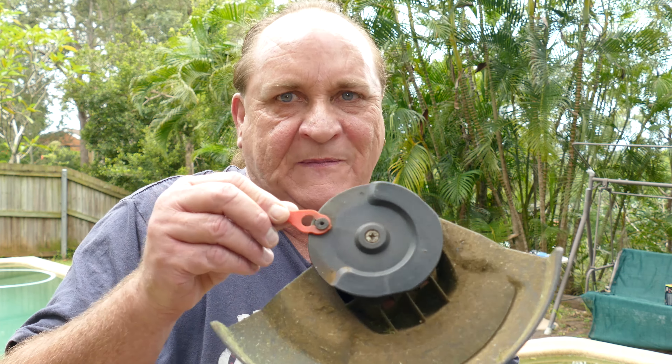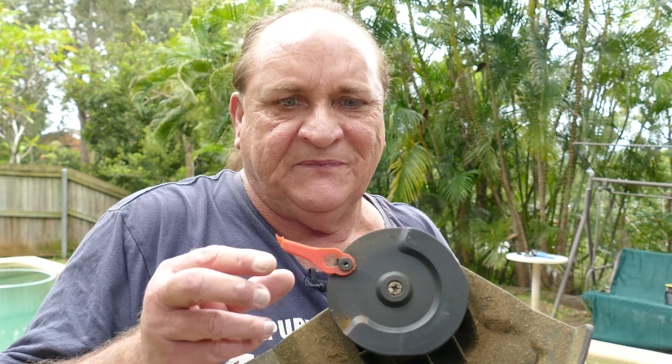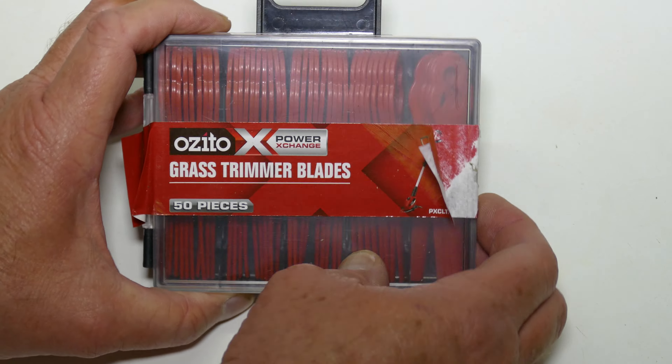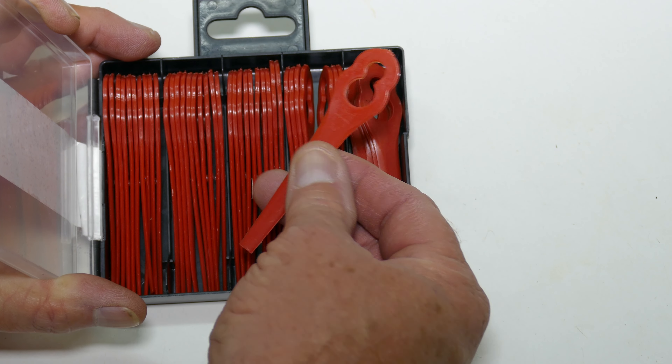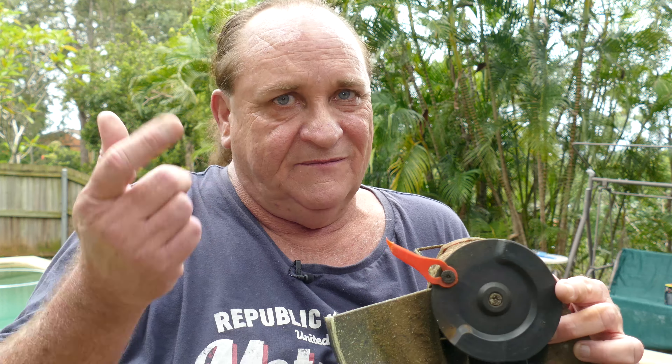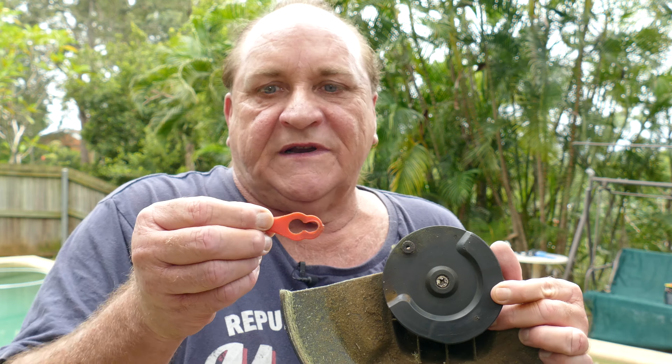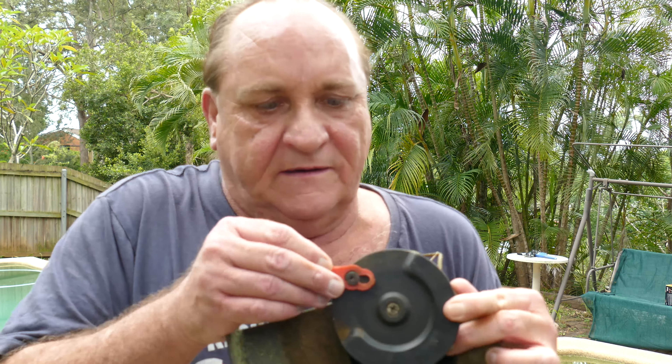I'll show you how — it's a little bit different — this is your line trimmer. Normally that'd be line, fishing line or something, but on these ones they come in a packet. You can buy extra packets too. You simply push that there and the little plastic bit comes off; you get a new one when this wears down. Put the notch in there, pull it on, make sure it's secure and that's it. You'd probably go through one or two of them if you're doing a great big yard, but they work out about 20 cents each if you buy a big packet.